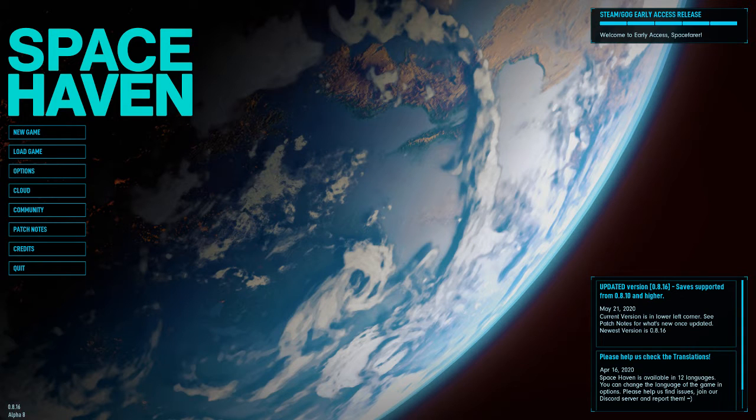It's called Space Haven. It's an early access game that's available on Steam. They're in the middle of developing the whole Space Haven universe, but you can actually get in and have some experience in the game. Alex of Commando Gaming is joining me here. Hey guys. Alex, how would you describe this game?